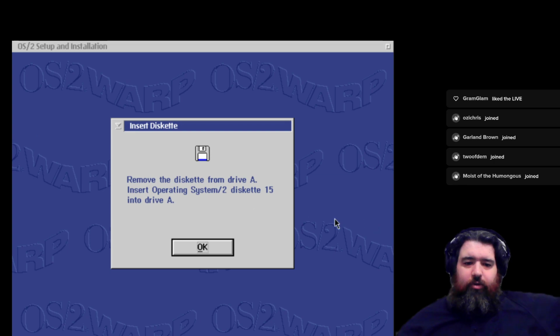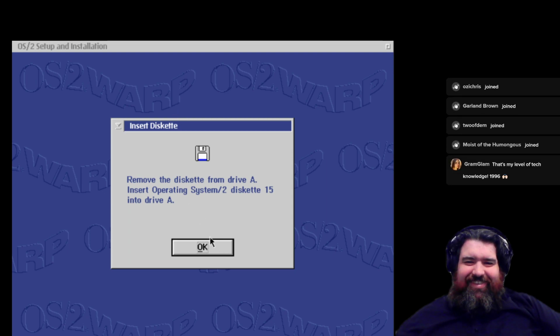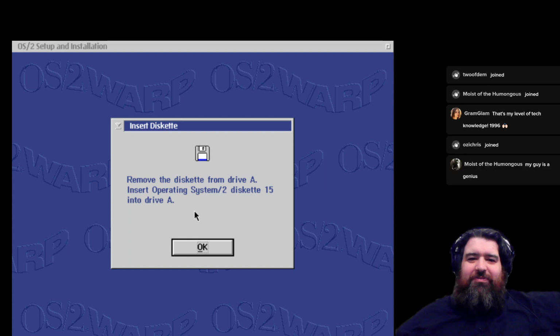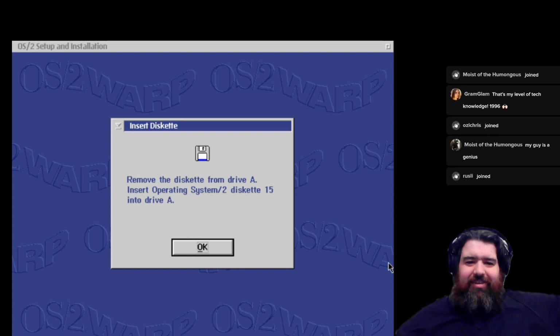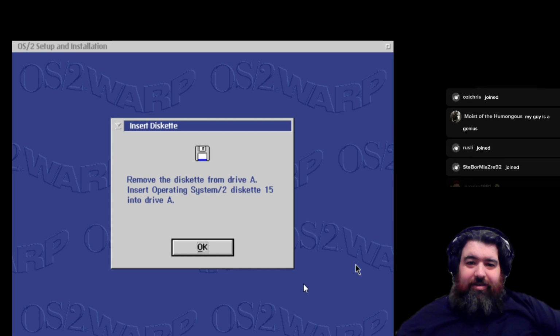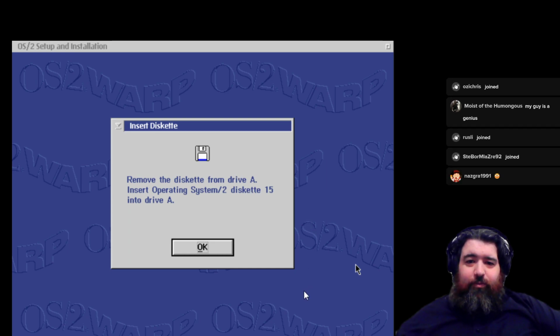Oh, it zoomed through those files, didn't it? It got very excited then. So disk change. I'm now installing disk number 15 of 40. Okay, and it's not liking that disk. Let's try another one. Call me a genius if and when I actually manage to successfully install it.